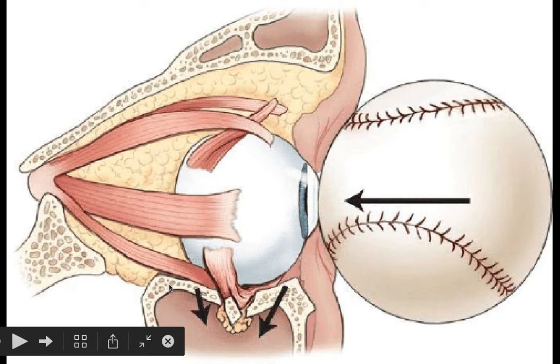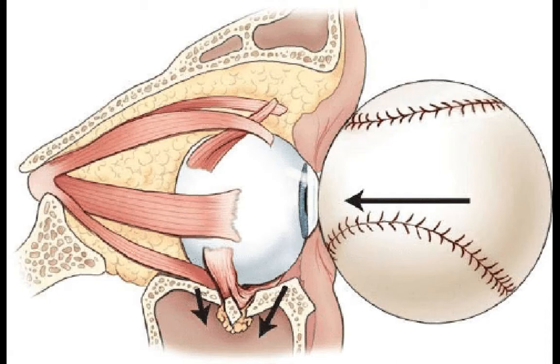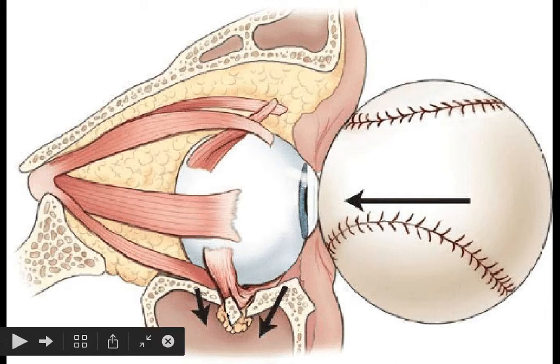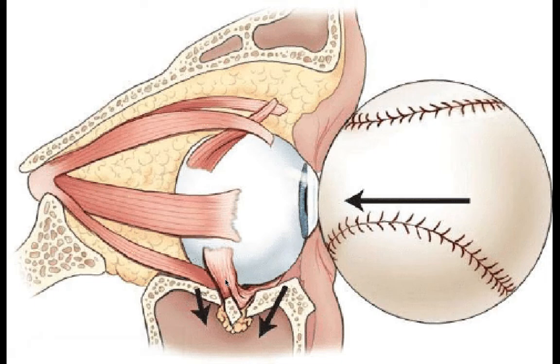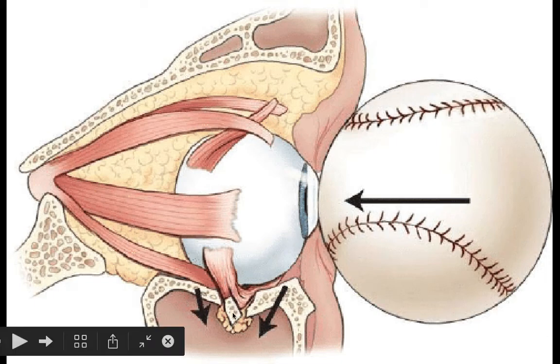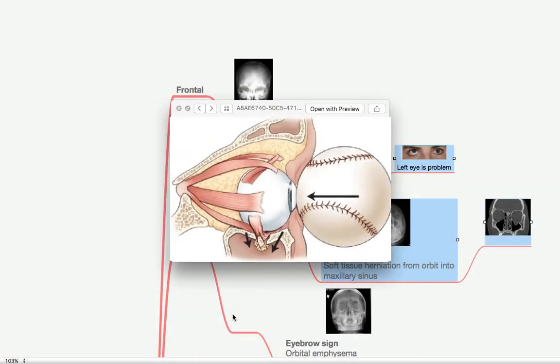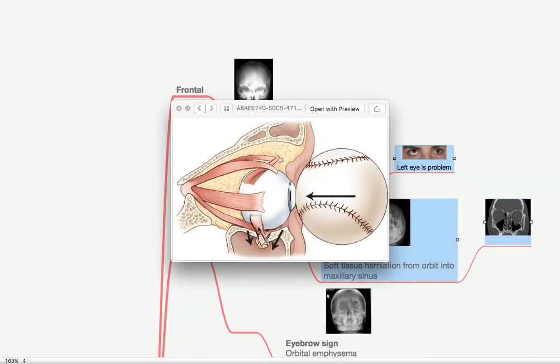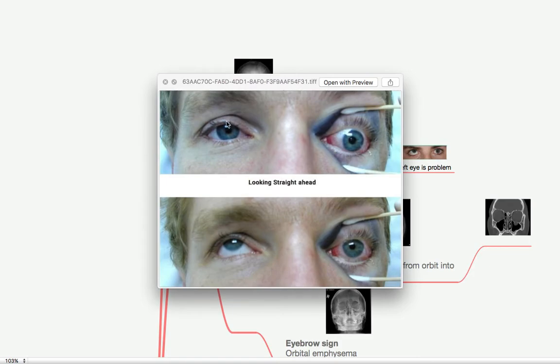And unfortunately, the weakest wall of your orbit is the superior part of the maxilla, this bit down here. And if there's enough increase of the intraorbital pressure, that can cause a blowout fracture where you get some of the periorbital fat, tissue, and even potentially the inferior rectus muscle getting tethered through this fracture here. If you get tethering of the inferior rectus muscle, you may see something like this. Top picture shows a chap who is just asked to look straight ahead. You can already see that his left eye does look a bit funky, doesn't really look too good.